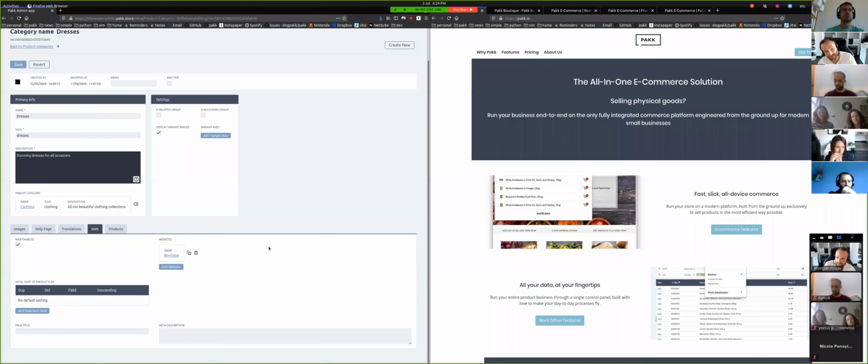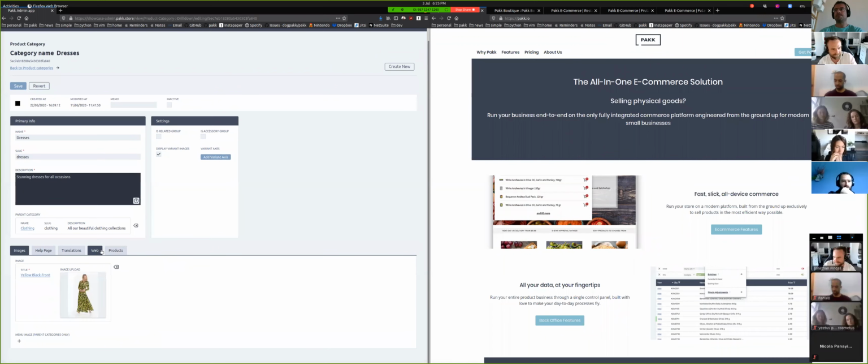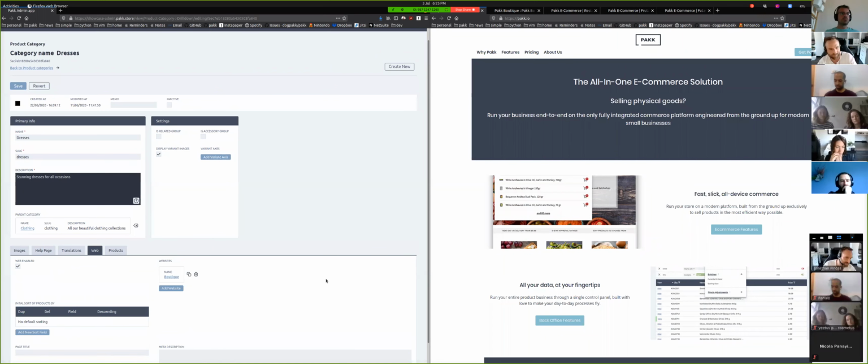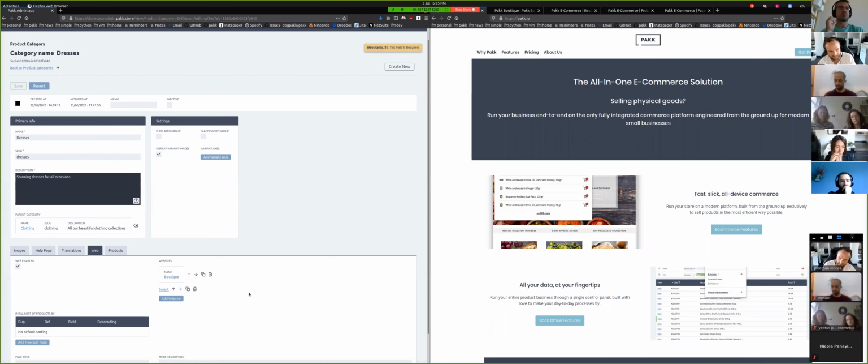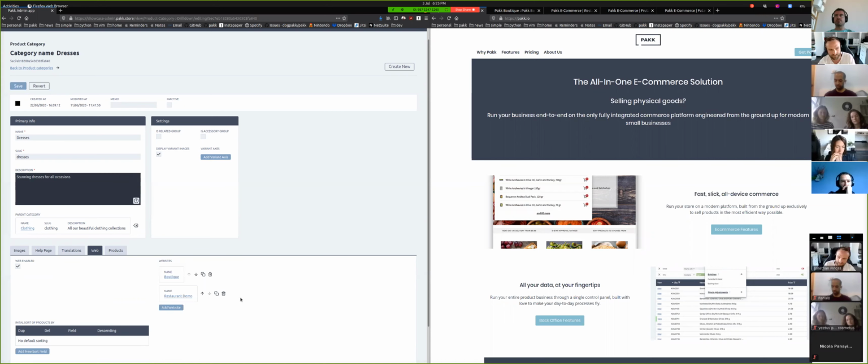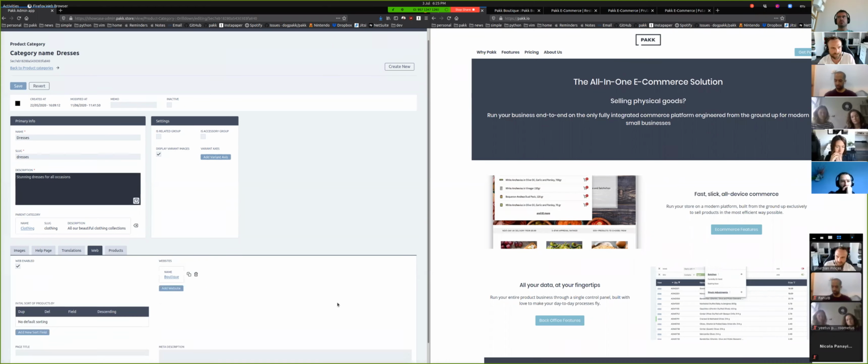And you see that this product is only showing on boutique. Clearly, what was this product? It's a dress. So obviously we're only going to show it on the boutique site, right? But if I wanted to, for some reason, I could click here and I could add it onto the restaurant site. Same thing. Okay.